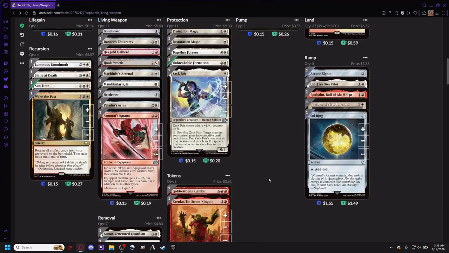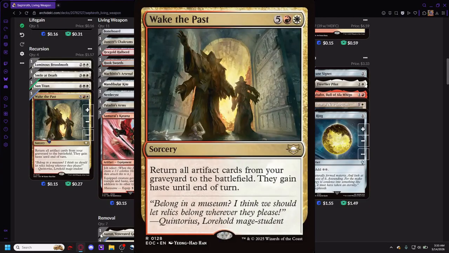Artifacts can be fragile because they can get blown out. So we do have a lot of recursion in that we have Wake the Past, which lets us return all artifact cards from our graveyard to the battlefield, and they gain haste. That doesn't give the tokens haste, which isn't as cool as I wanted it to be, but it could still be alright.